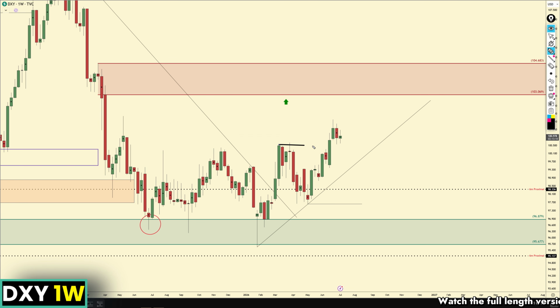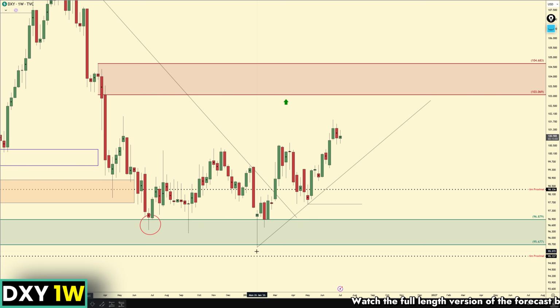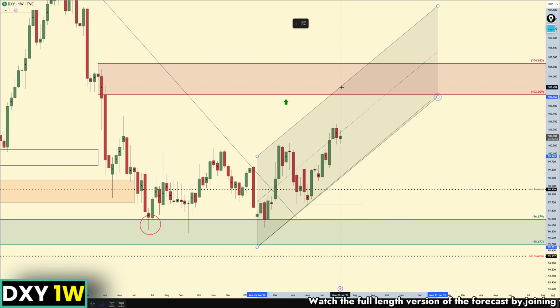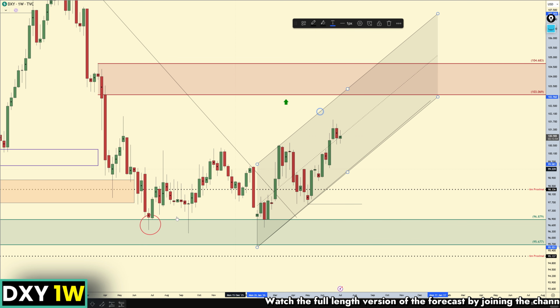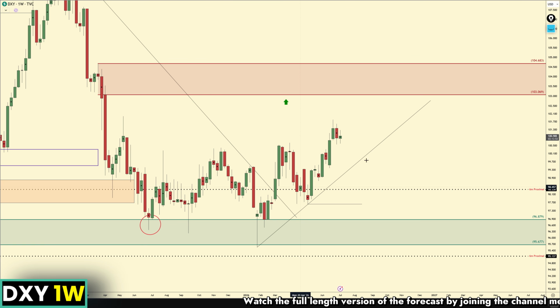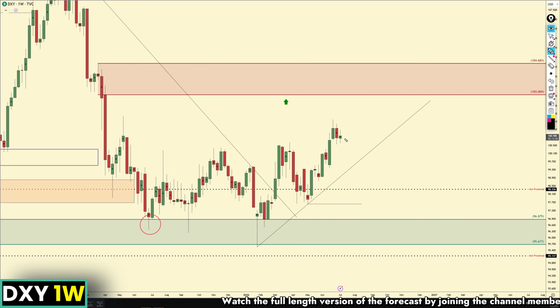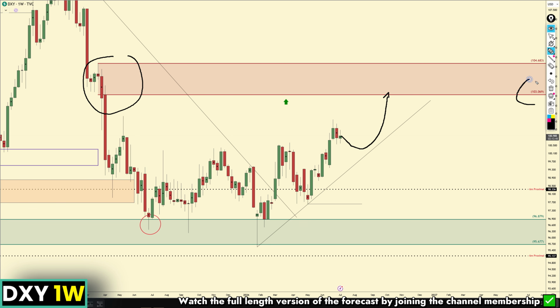So reminder, we just broke this high recently, a couple weeks ago. We have a beautiful weekly trend line, so overall, I am definitely bullish on the US dollar long term. If we throw a channel tool on this trend line, you can see we are not super overextended. We're sitting right at the 50% mark, but we are expecting price to maybe fall a little bit towards the trend line to maybe refuel to push up to our weekly supply zone at 103.06.